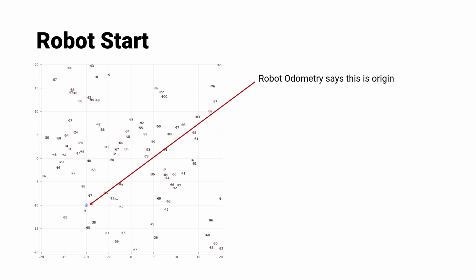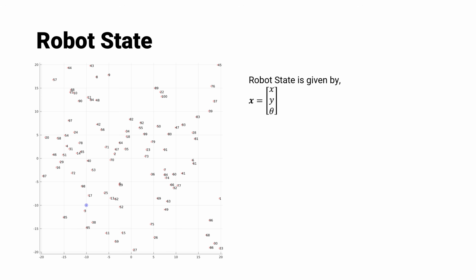So the robot state is given by 3 numbers because it's a 2D robot. It's a fairly simple thing. We are going to denote that with this boldface X, which has 3 numbers. So it has the X coordinate, the Y coordinate, and the angle the robot is rotated at, where it's facing. Remember that the robot does not have a 360-degree vision, as we will see in a second. So that's why it needs 3 things. In this particular case, we are defining the coordinate axis as the same as the world frame. So it's X to the horizontal direction, Y to the vertical direction, and a counterclockwise rotation is denoted as positive angle theta.